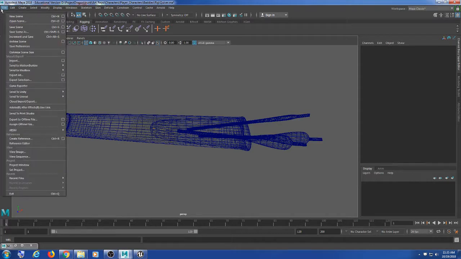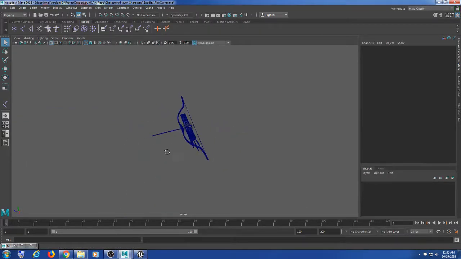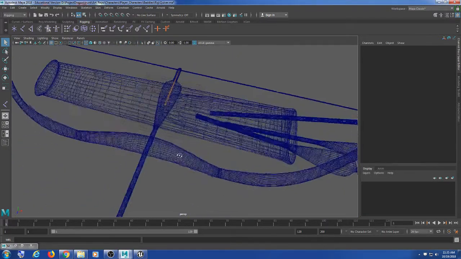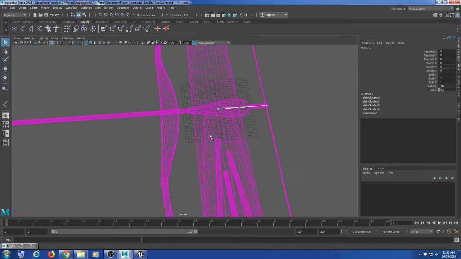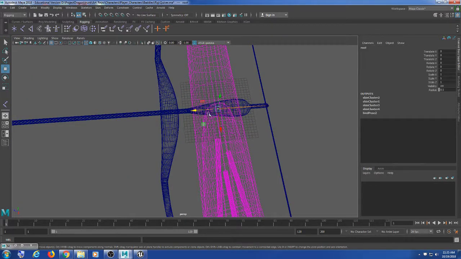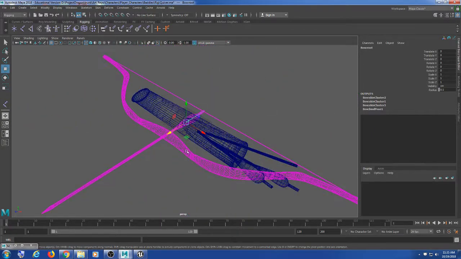All right, so I want you to reference in the bow now. So go to Create Reference. I hope this works. Go to create reference bow. No idea if this is gonna work, but we're gonna try.